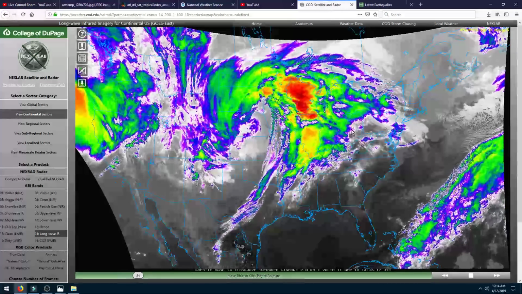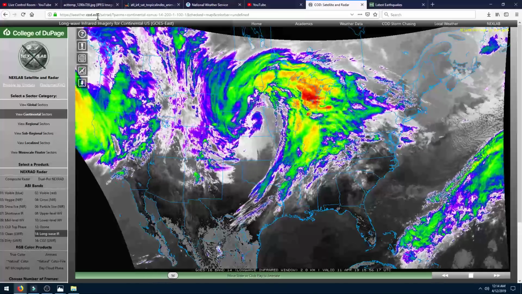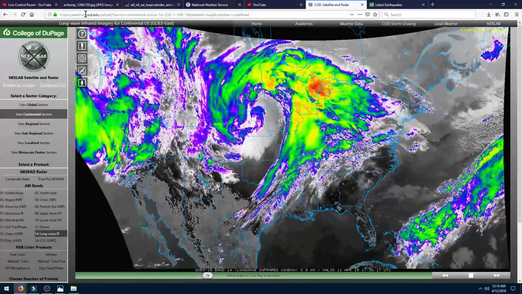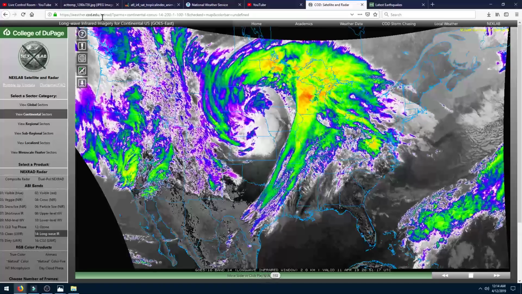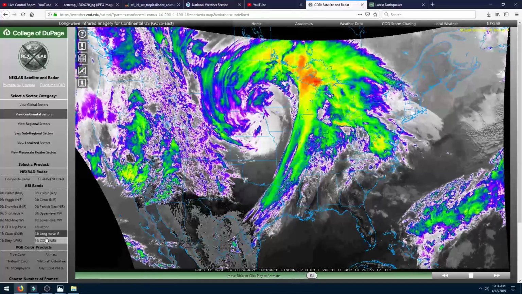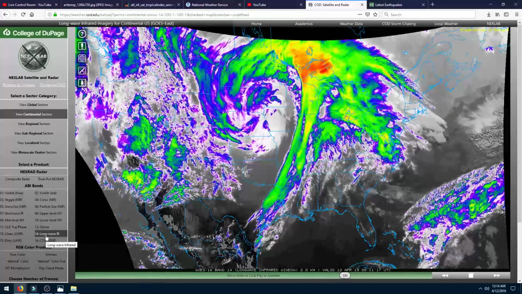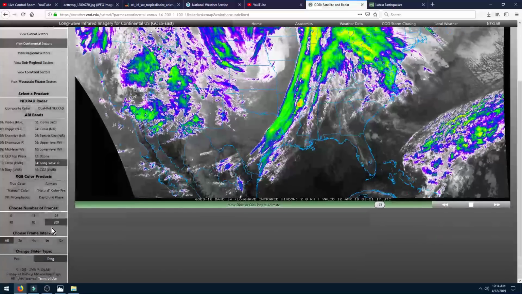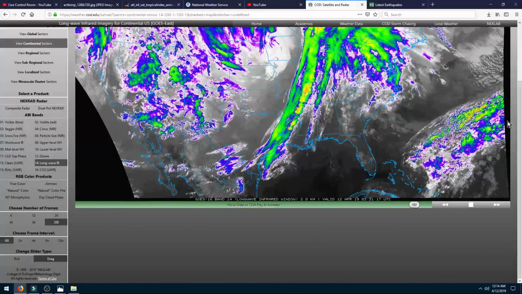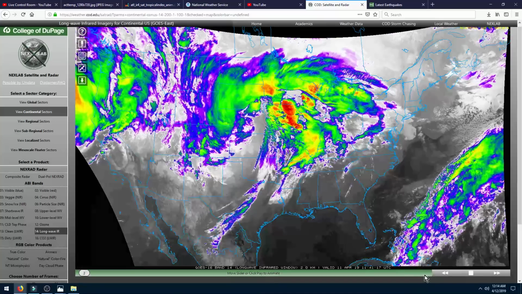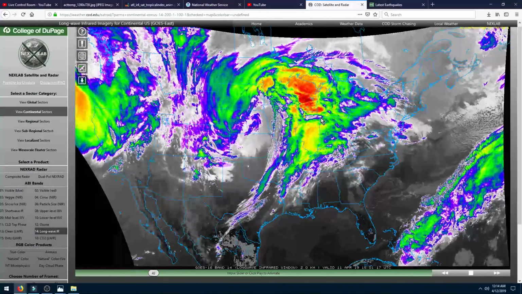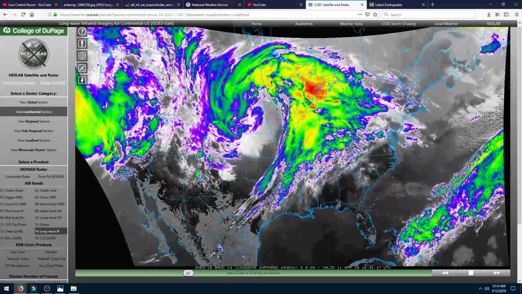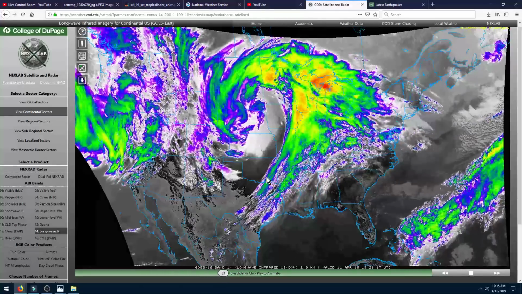And then after that, if any of you want to check out this site, this is weather.cod.edu. And then you just go to the straight red imagery, long wave infrared, and go down to 200 frames. You get your best bet. It takes a little bit to load, but once you get 200 frames, you can just watch how this whole thing formed. And it's just unbelievable how it just came out of absolutely nowhere.